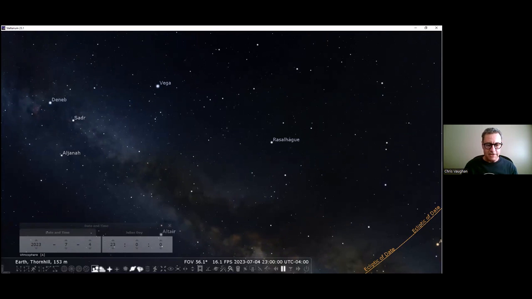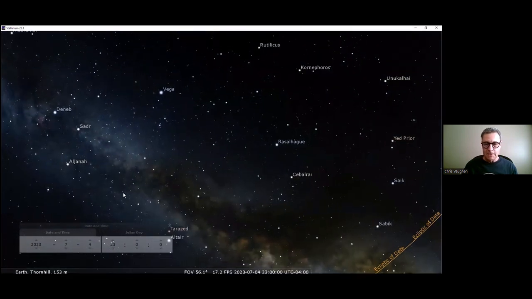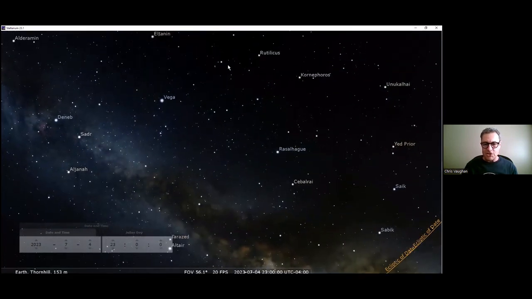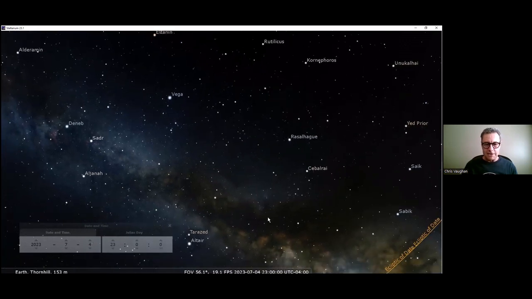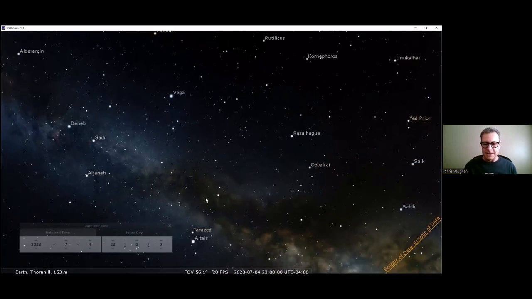Let me just turn off the daylight here so we can see these a little bit better. If you connect Vega and imagine it traces out to the west and connects with a bunch of these brighter stars in Hercules and Ophiuchus, maybe that would represent a big figure, like a bull. You could maybe think of the Milky Way as the straw or the bedding under the bull, or the grasses that it's walking in.